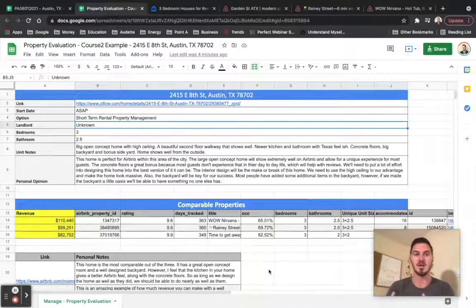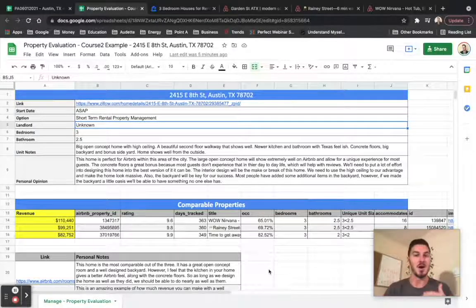right? So you've talked to the landlord and they're like, you know what, I would be willing to rent this home to you and let you Airbnb it, right? And what you want to do before you sign that lease is come to this template here and do one of these reports for yourself to be able to convince yourself that yes, you are right, and all the little details of everything that you need to do to make this property perform extremely well, right?